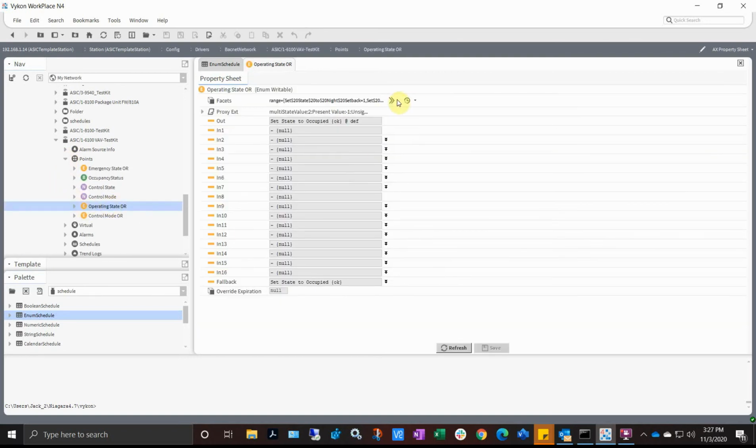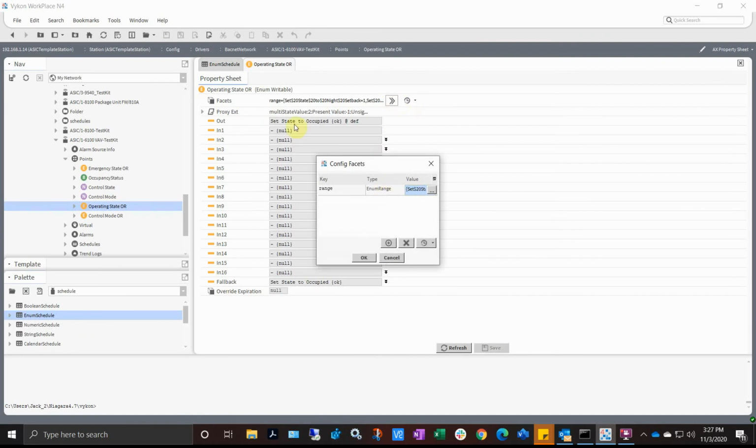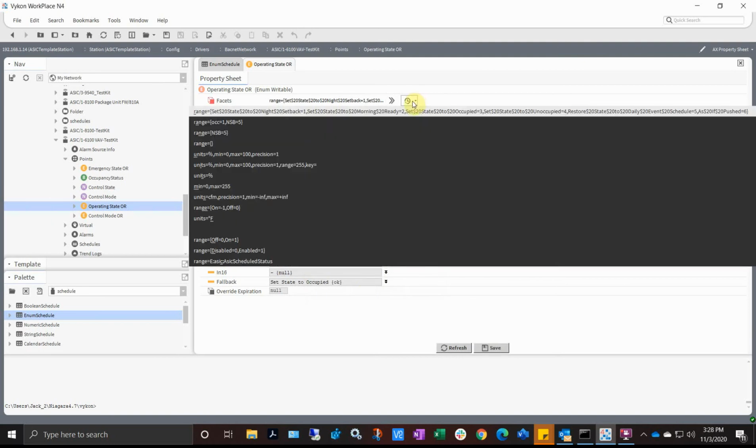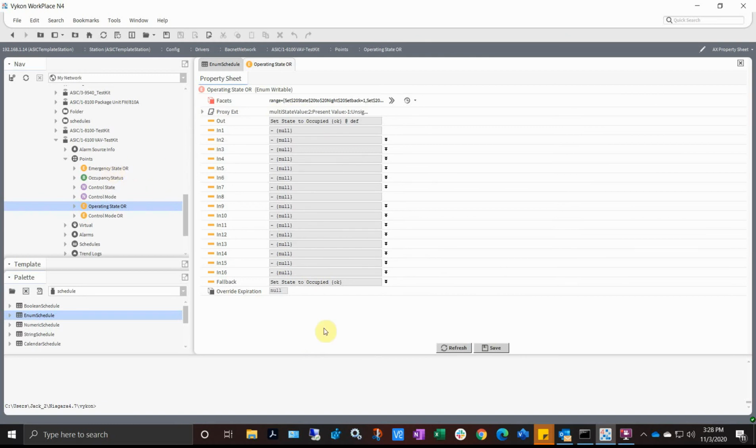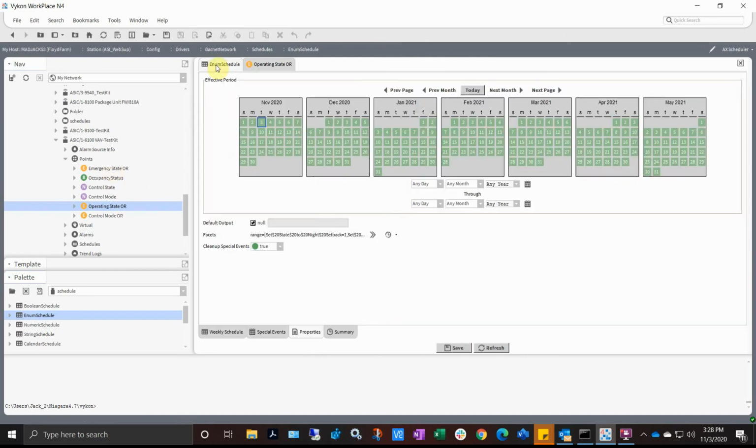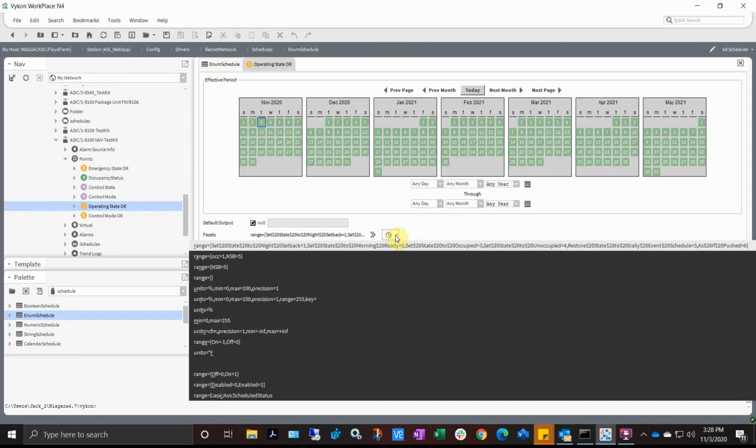If I go here and I just click on opera, and this is the discovered point, the facets came in when I discovered it. Click my enum range, okay, then that'll actually put it in the last range there, so you don't have to go through and type all that in. And I'll go ahead and just click save, come back to my enum schedule, and it's there. It was already there before, but it will be there now for you.